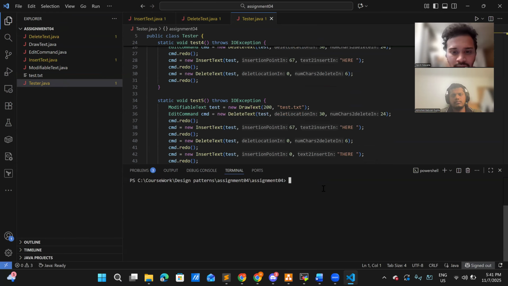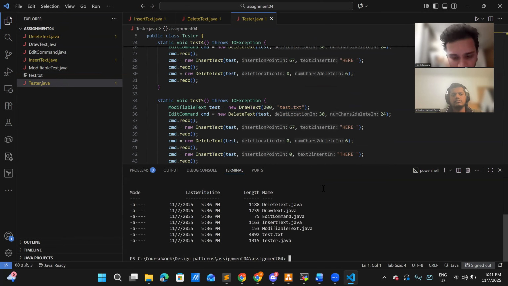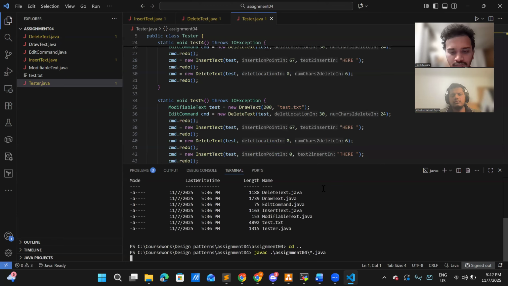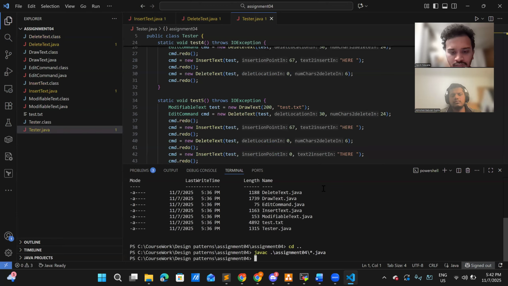Now let's first go with compiling the code. I just compiled the code. Now let's run the tester file.